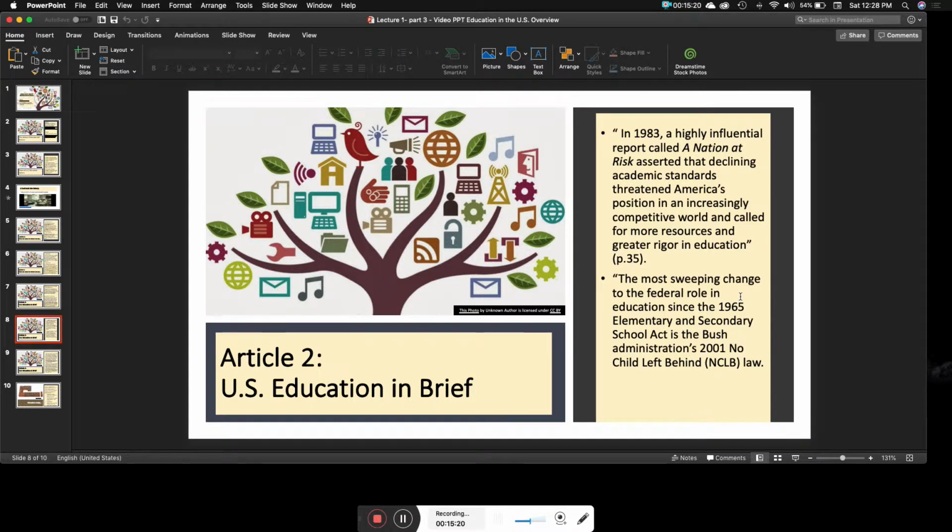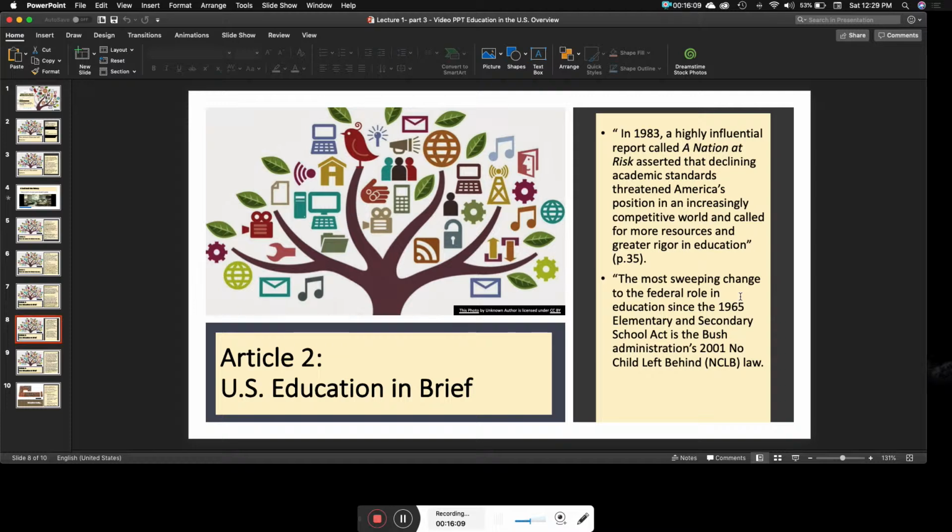So a lot of the changes that you read about have a lot to do with the fact that once governmental aid or funding became a part of the education system, it changed what that meant. It also changed accountability. It changed what we test and why we test. I don't know if you remember, but when I was younger, during third grade, you did not have assessments. Now you have the pre-assessment time, especially on the East Coast, where students are expected to take end of course exams starting all the way in elementary school. Why? A lot of it has to do with state funding as well as placement within high schools now. So a lot of this started out of this.